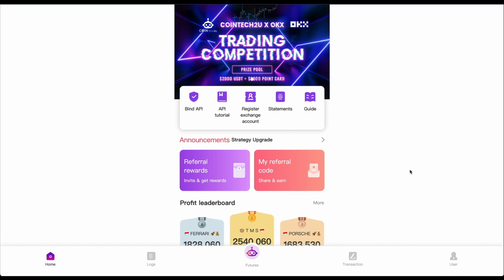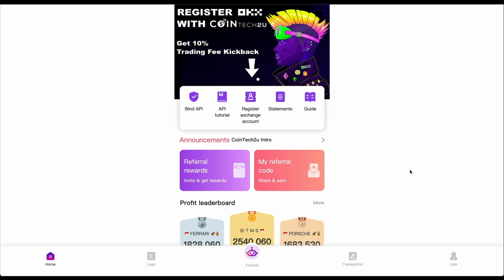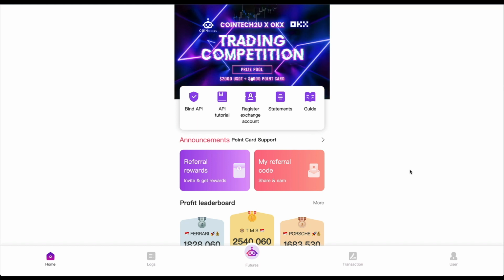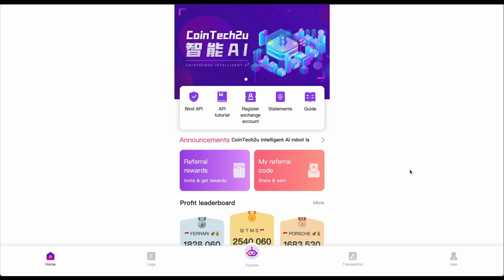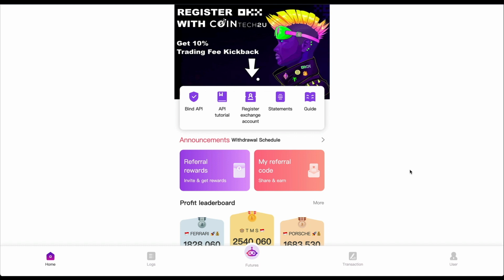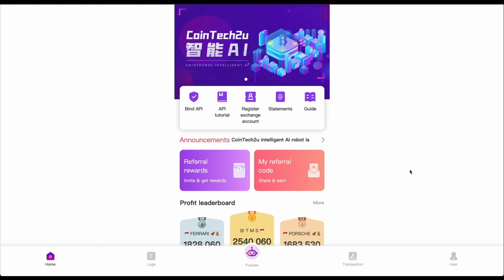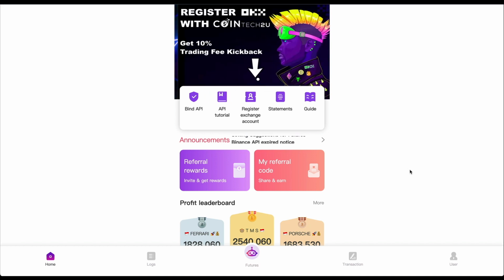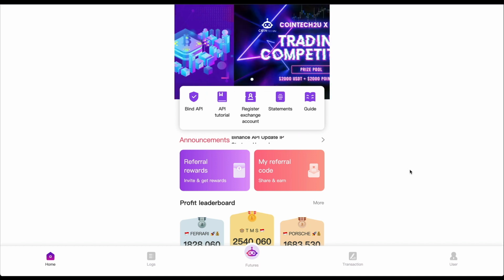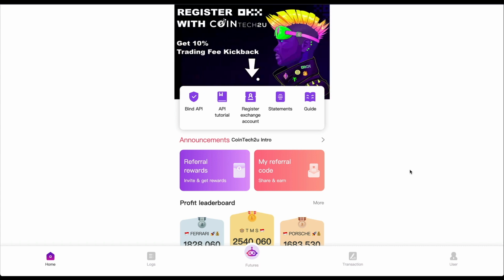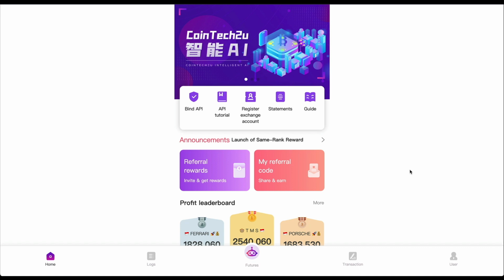What is really cool about it is that all our hard-earned capital is going to stay safe in our Binance or inside our OKX account. They are not allowed to touch one single penny of our capital. That means we have full control over our funds, and we no longer have to worry about locking our crypto for a long term in shady platforms. And guess what? No more rug pulls. So we are always in charge, and the trading bot works its magic on our behalf because they are only going to place trades on our behalf.